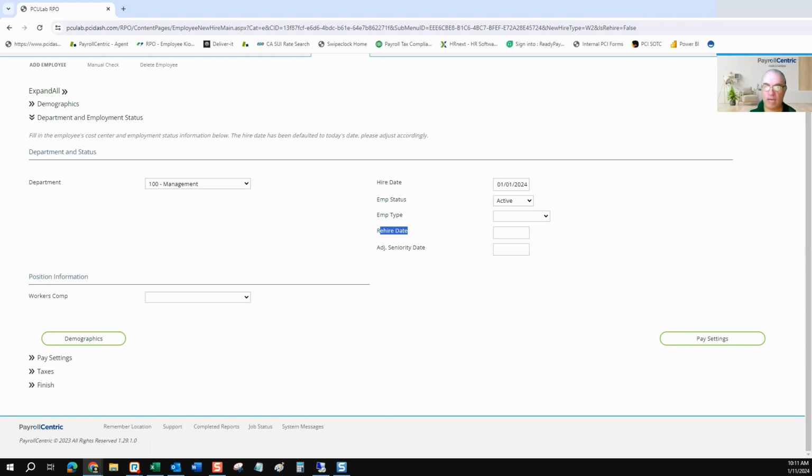We do have where you can select their workers' comp at this point. And this is another option that we can add to the system, so you can select it from the beginning. We can even make it required, so that if you're tracking workers' comp using the workers' comp premium report in our system, so that you can report this to your provider, we can make it so that it's required to add this for new employees, so you don't miss it. That doesn't throw the report off.